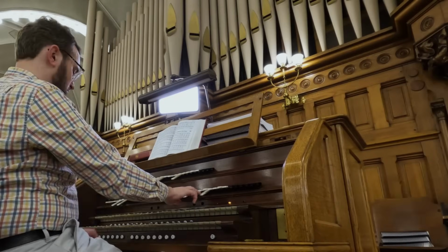This is the Barckhoff Wangerin organ. It's one of these only in Milwaukee organs. Yeah. You won't find many of that combination out in the wild. But this is a lovely church. It's the neighborhood. It's been in decline for quite a while. However, as the new stadium has been built and downtown has encroached here, there's a lot of rejuvenation happening in this neighborhood. So this church has a new lease on life, and hopefully this organ will have a new lease on life too. I hope so.